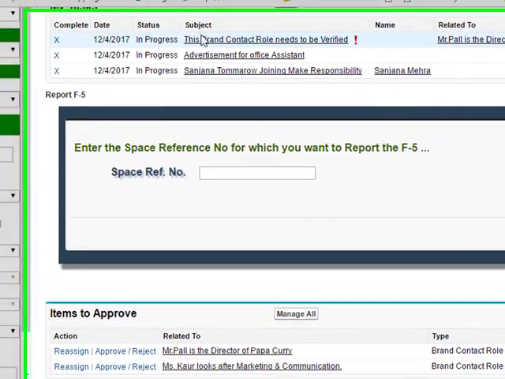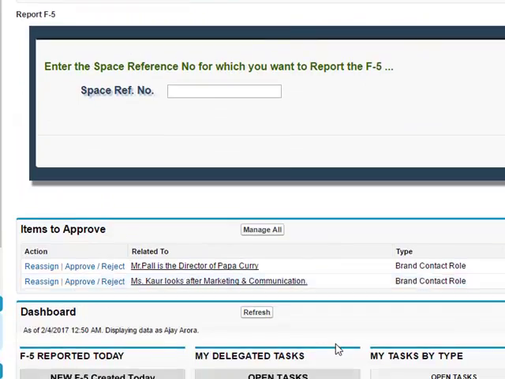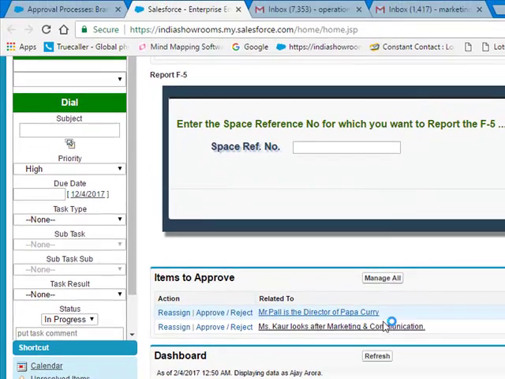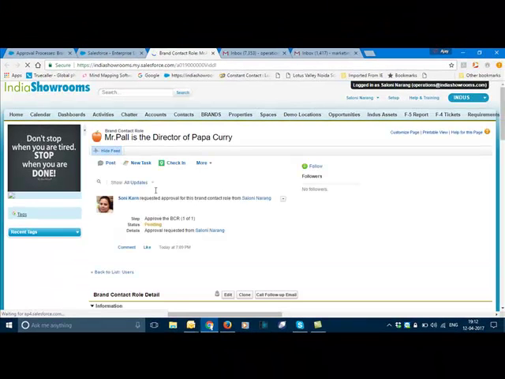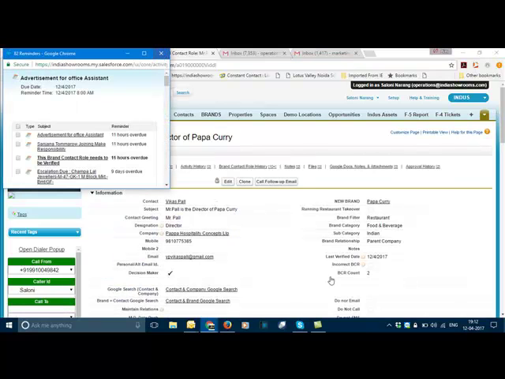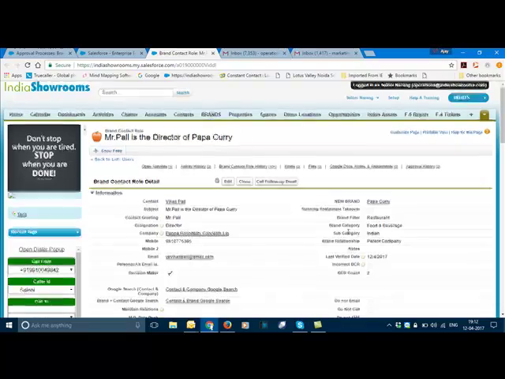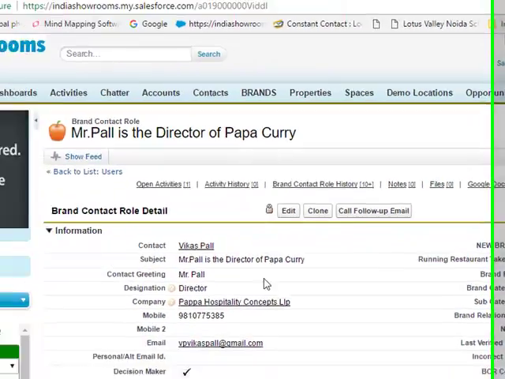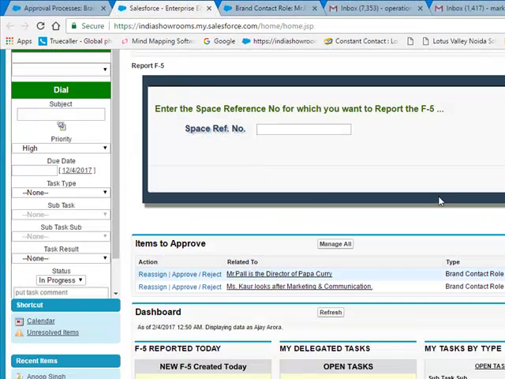You can see this here. I can straight away go to the home page, and basically what needs to be done is that she needs to work on this. She needs to reconfirm that the details are correct. Once the details have been verified, then she needs to approve it from here.